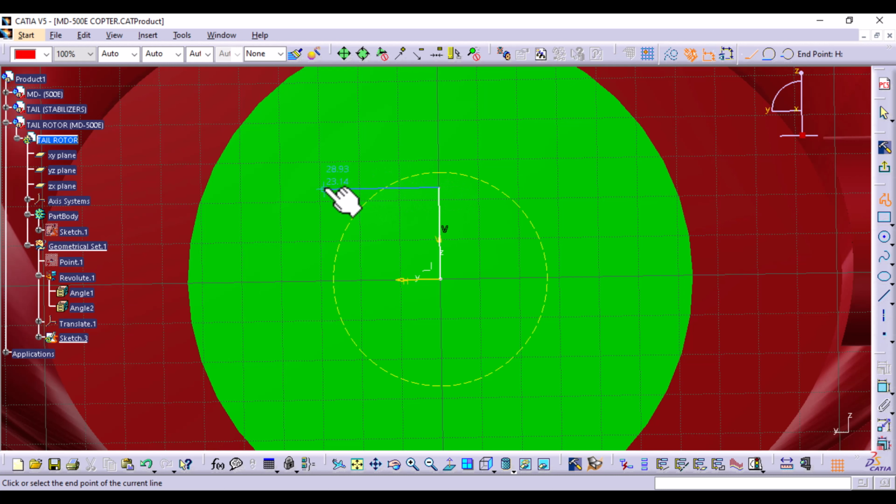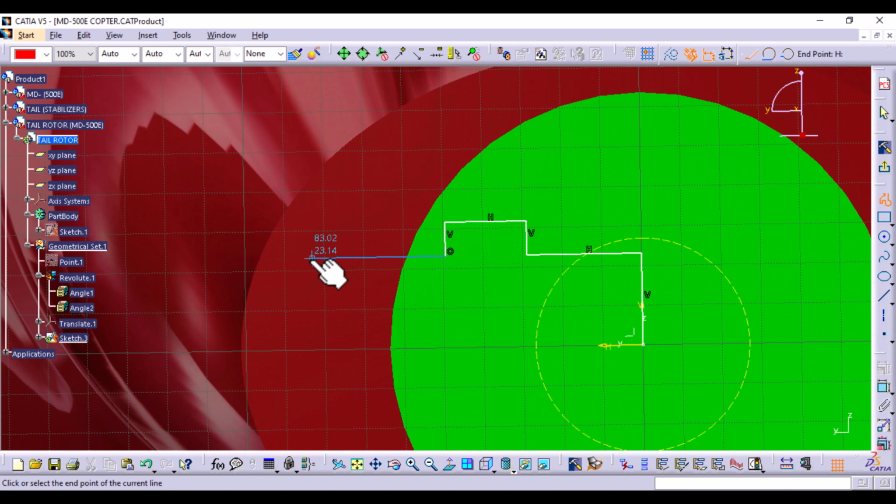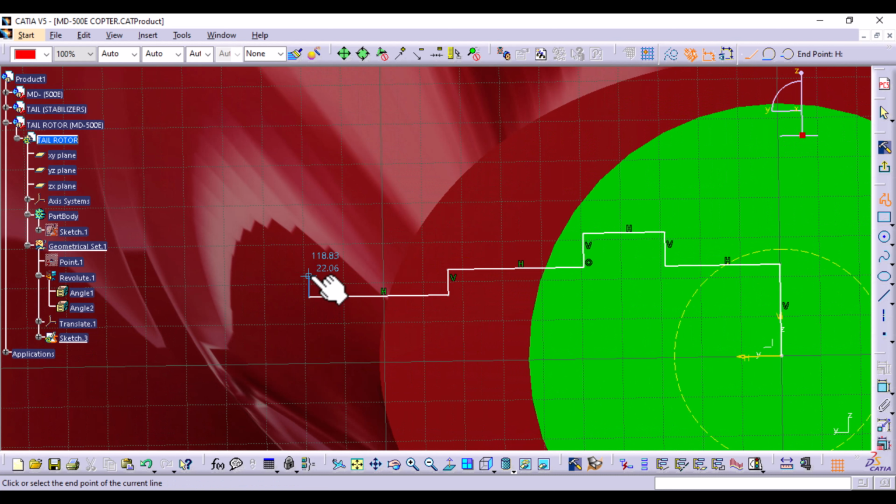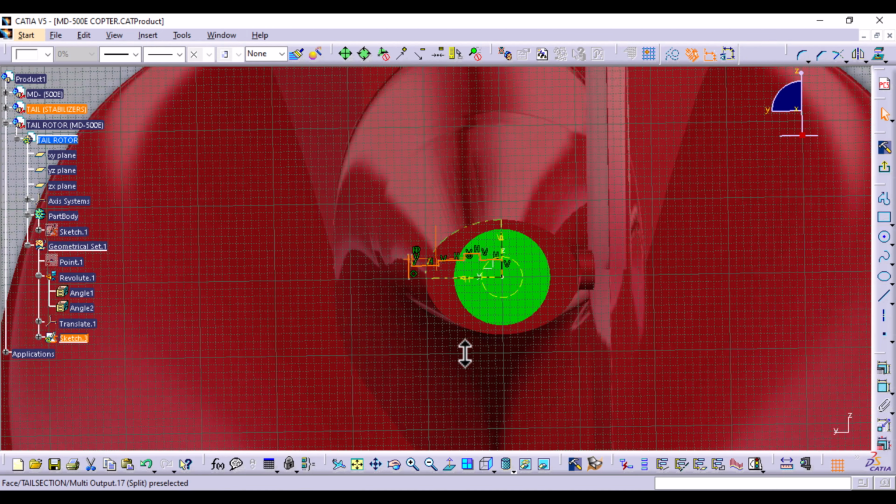This point, it goes straight, then it goes up, then straight, then down, then straight, and then at the very end we have this circular profile, very thin circular profile. Like so. Escape.